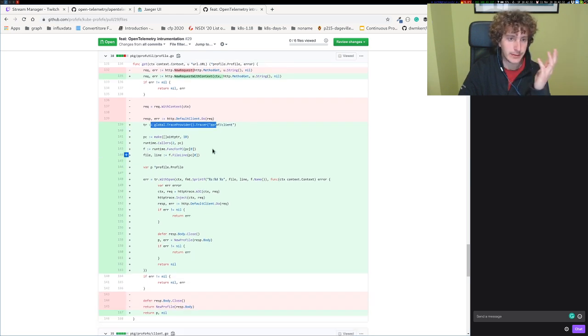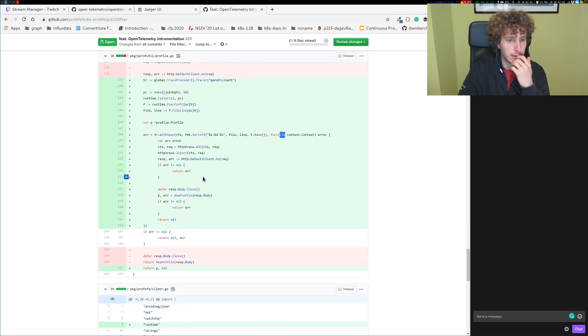And I'm doing the same I was doing before. So I create a span from the context I get, and yeah, that's it. It's important to inject the context into the request, so you will actually see the request in the span with its own span.